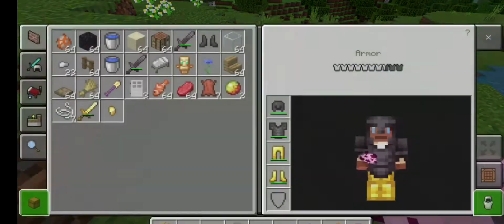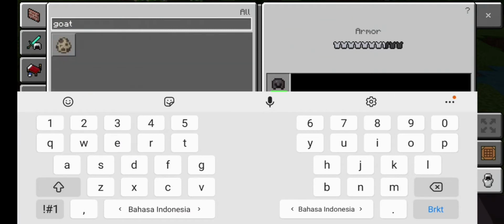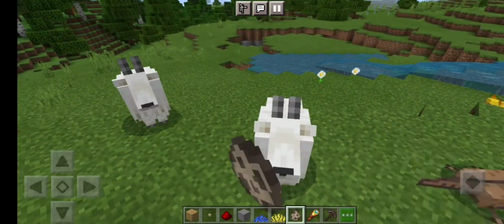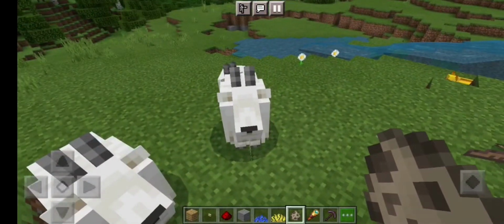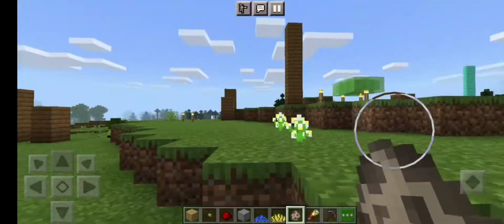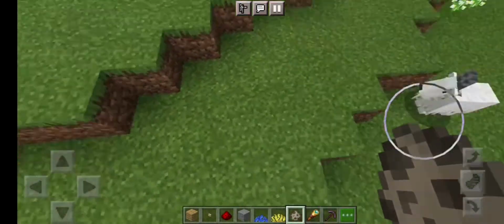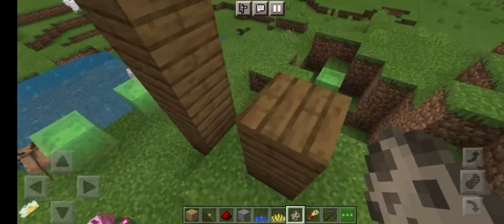Now, and then, there is a goat too. Here, let's see the goat. But the goat is really hard to find and they can jump as well. So be careful, they need really, really big fences. Yes, they really need big fences.